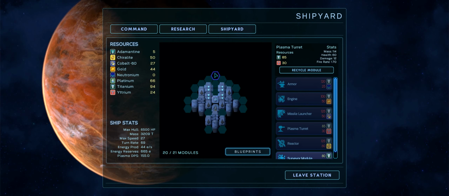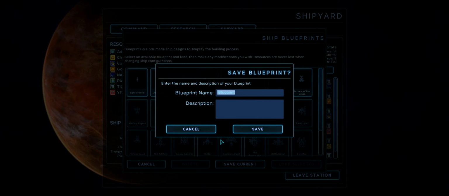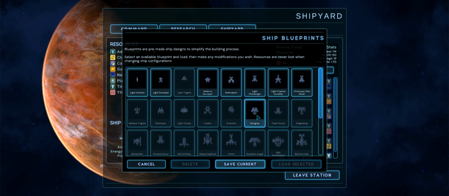Let's do this. We'll take this ship. Kind of like the look of it, though. Let's save this design. There we go. And now this ship is saved forever.